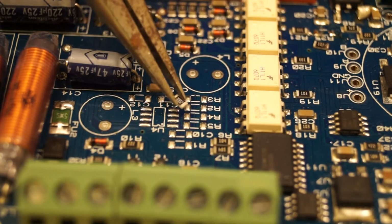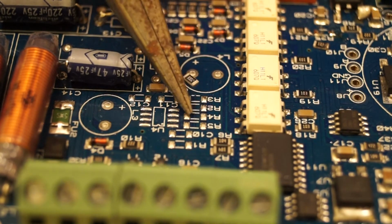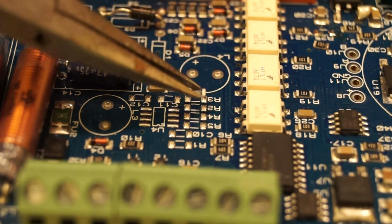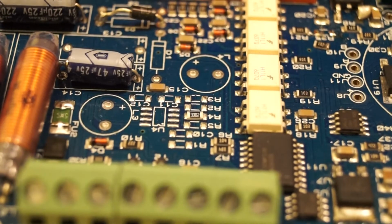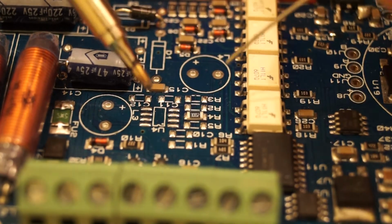There he is. So what we'll do is I'm going to try and solder him onto R4 here. So we can solder him onto there. So put him into place very carefully. This will be fun actually. Right, because I'm a bit wobbly tonight. Let's give it a go, see what we can do. So we can get him to stay down.